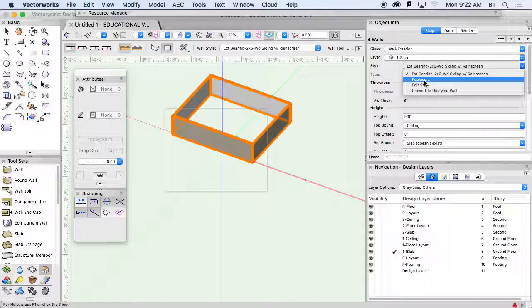So if I want to change the height of this story, I'm not going to do it with the walls. I'm just going to do that in my story settings, and then it'll change all the components and objects automatically when I change it. So I just have to change it in one place, and it makes all the necessary modifications. Because we're taking the time to set things up properly, when we want to make changes, it's very easy to do so.